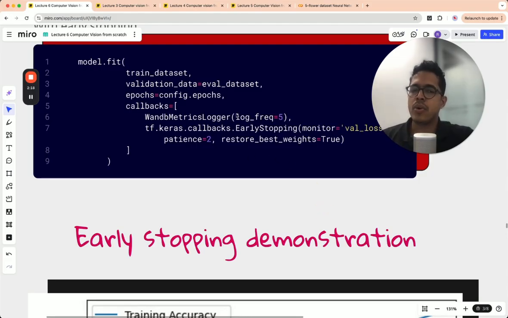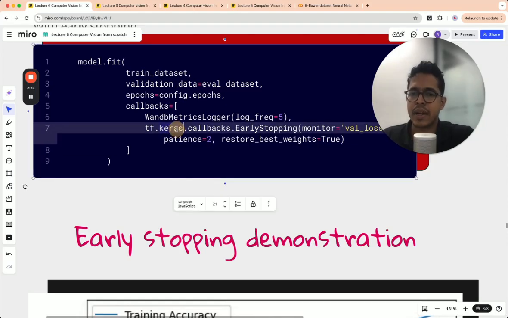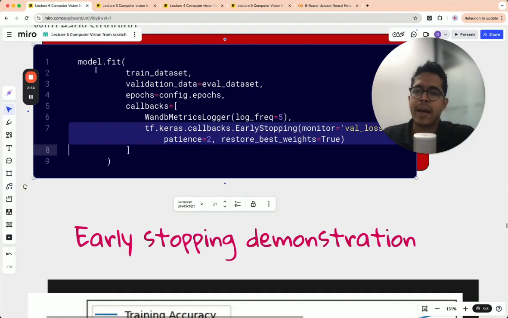I'm not running this code to demonstrate it, because I have run the code only for 10 epochs, and I haven't seen continuously degrading validation accuracy, even for 2 epochs, in many of my experiments. So so far I have not been able to experience early stopping, but this is a good thing to keep in your code, because if in any of your training runs you experience degrading validation accuracy, then you can automatically stop. So it's just one line of code, right?